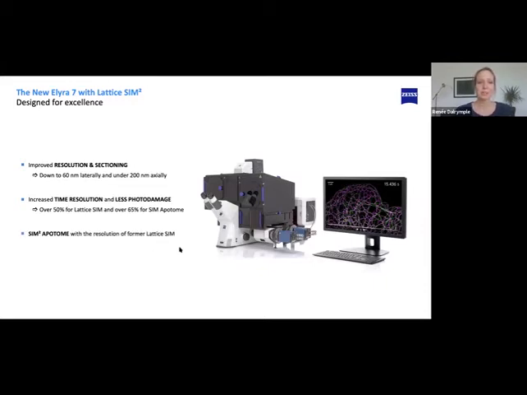Another thing I want to mention is that our SIM² algorithm is not only applicable to the full Lattice SIM implementation, but also for the SIM² epitome mode. Now, if you're familiar with our Elyra 7 platform, when we launched that Lattice SIM, we also launched something called the SIM epitome mode. What this does is also use a structured illumination pattern, but it uses lower magnification objective lenses, so anything from a 10x to a 40x. So you can get increased resolution and really fantastic sectioning with much larger fields of view. So SIM² now is going to take that mode to the next level as well.